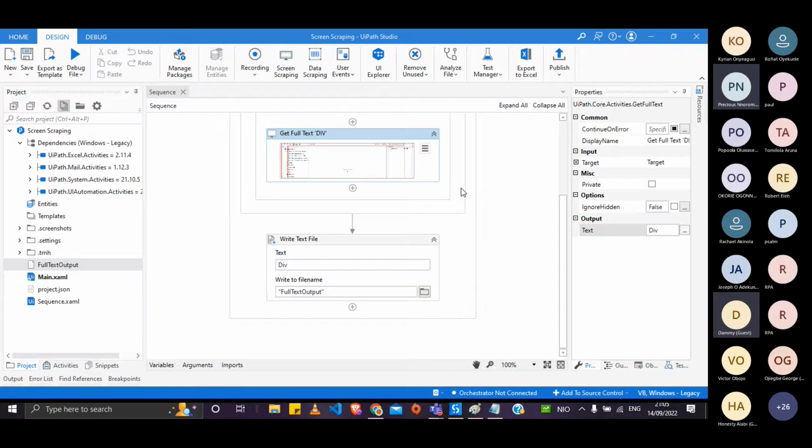Okay, so I opened my screen scraping wizard and I selected the element I wanted to copy from. Then UiPath Studio did the rest. So I believe you can locate your screen scraping wizard. Is it supposed to copy the whole of the page? That is up to you and what you want to copy. I chose to copy only the text, but you might choose to copy everything. So it depends on what you want to copy.